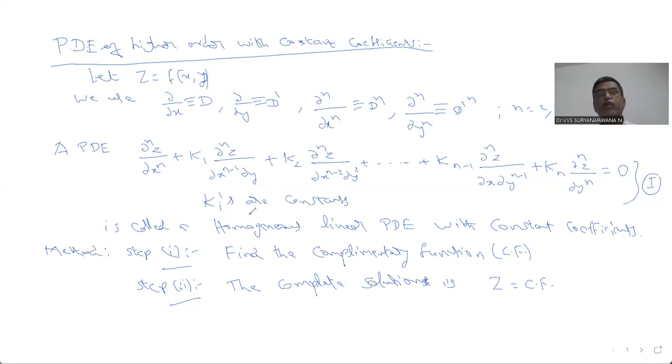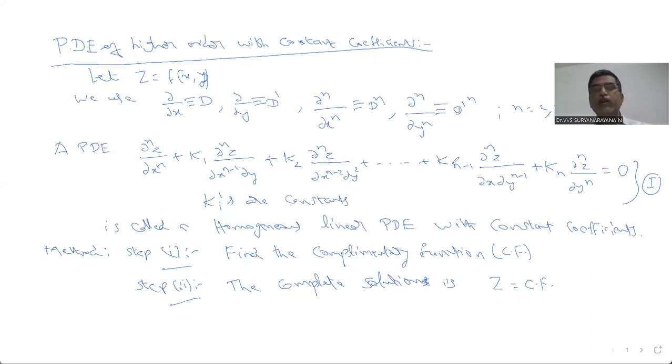Then any combination of various nth order partial derivatives. First term, all the n partial derivatives with respect to x. Second term, out of the n partial derivatives, n minus 1 with respect to x and only 1 with respect to y. Next term, n minus 2 derivatives with respect to x, 2 times with y, and so on. The last one, all the n partial derivatives with respect to y. That means as you move from left to right, the number of derivatives with respect to x are decreasing, n minus 1, n minus 2, and the number of partial derivatives with respect to y are increasing, y square, and so on. When the right hand side is 0, it is said to be a homogeneous PDE.